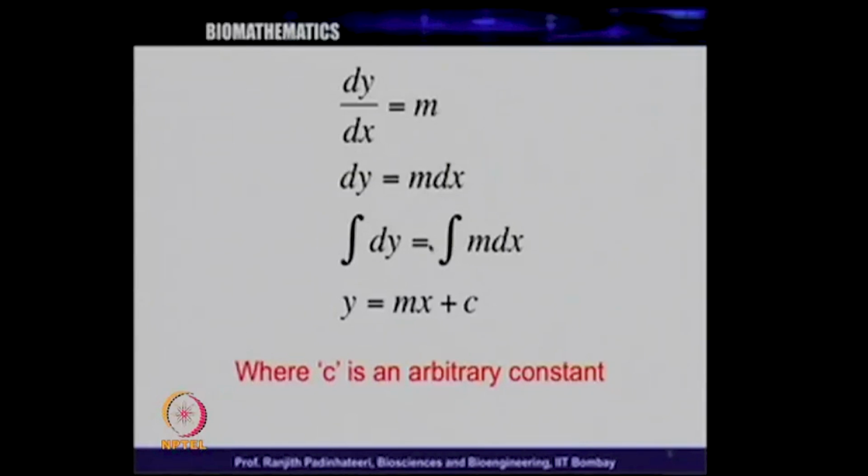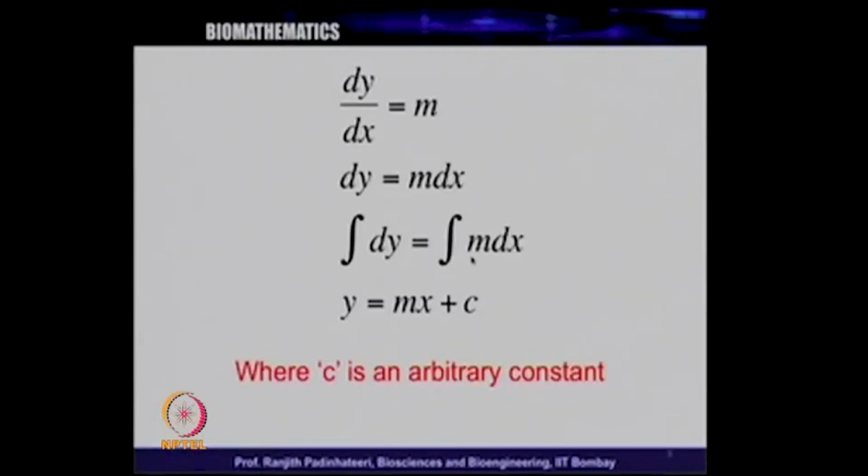Integral dy is equal to integral m dx. So, basically the answer of this m dx: m is a constant, and the integral of dx is x itself plus an arbitrary constant. Anytime you do an integral like this, such integrals are called indefinite integrals, where we will distinguish between indefinite and definite integrals soon.